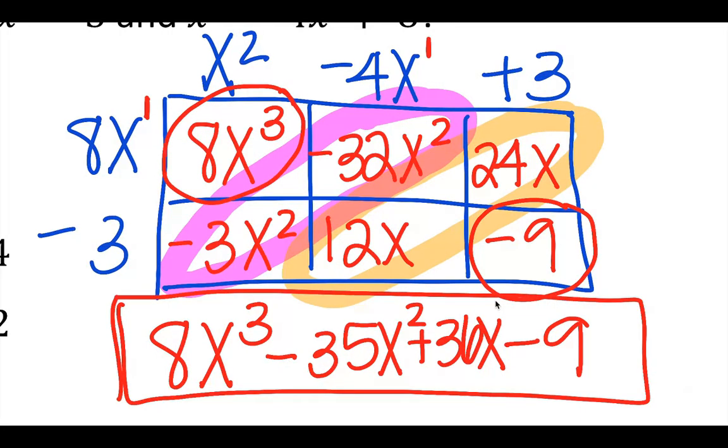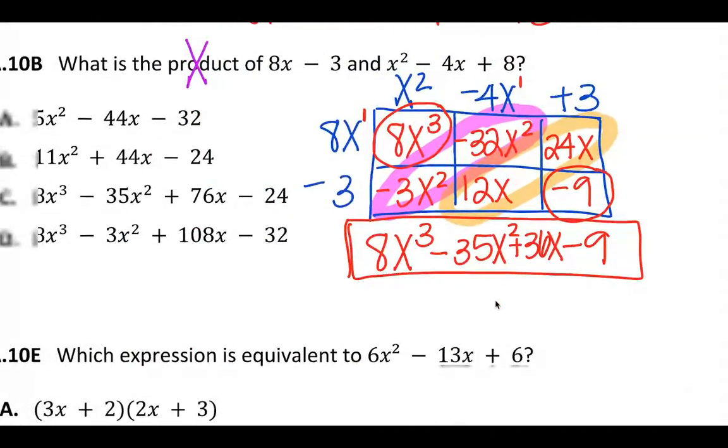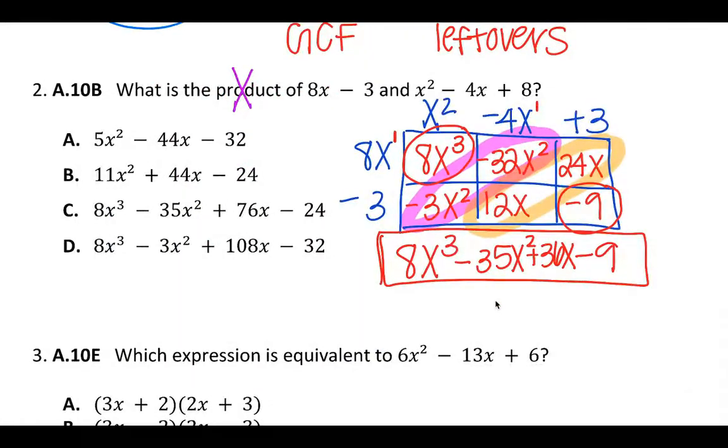So that would be what it looked like. And remember, we always write in our variables in decreasing order. So like 3, 2, 1, and then no exponents or no variables. So that's just kind of an unspoken math thing. So if you don't write them in order, just know your answer choices will be in that order. So I know it starts with 8x to the third.